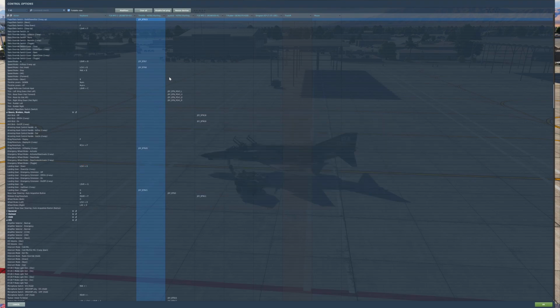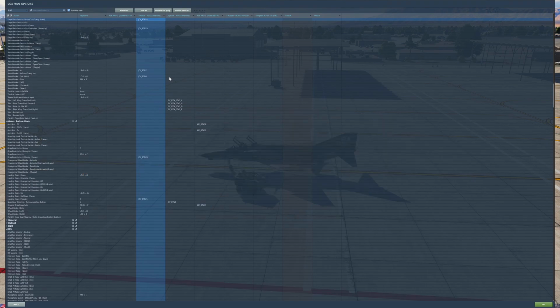Flap switch is also set up on a three-way switch. Norm, out, and then out and down. Just use the three-way up and three-way down. I think it's labeled backwards because three-way down is forward.